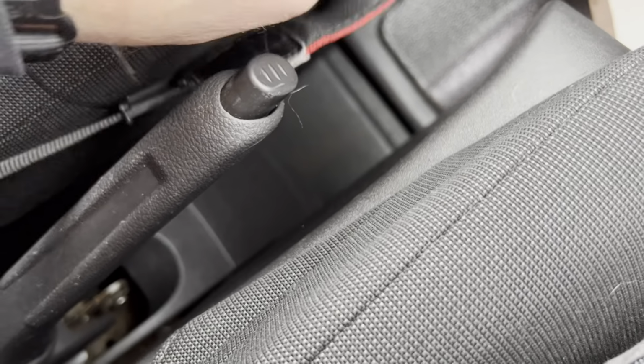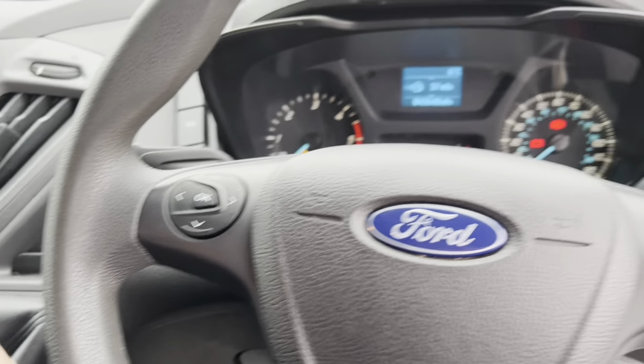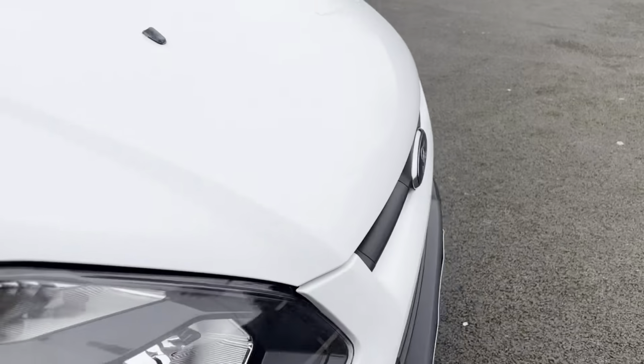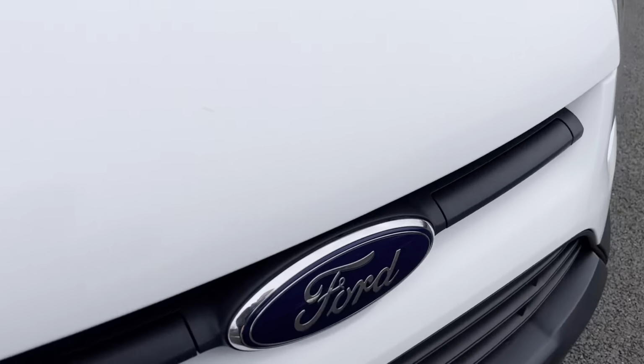If you have a look in between the seats, you can see there's no old McDonald's left down there. It's not full of dust, nails and stuff like that. It's all very neat and tidy. The only place I haven't shown you, I think, at the moment is under the bonnet, so I'm sure we'll have a quick look under there. So to open up the bonnet, you need to turn the key to the left and then all the way to the right.